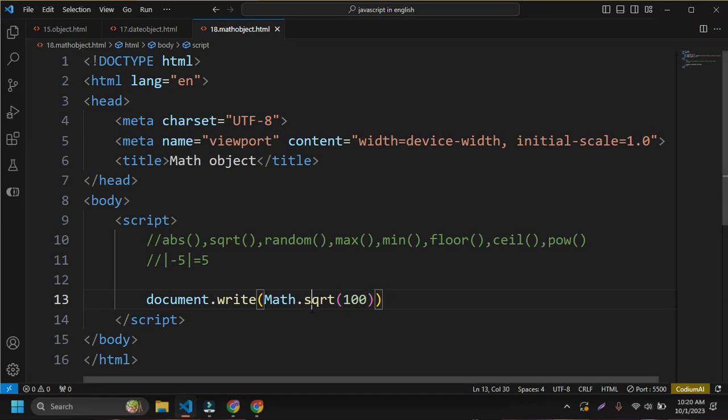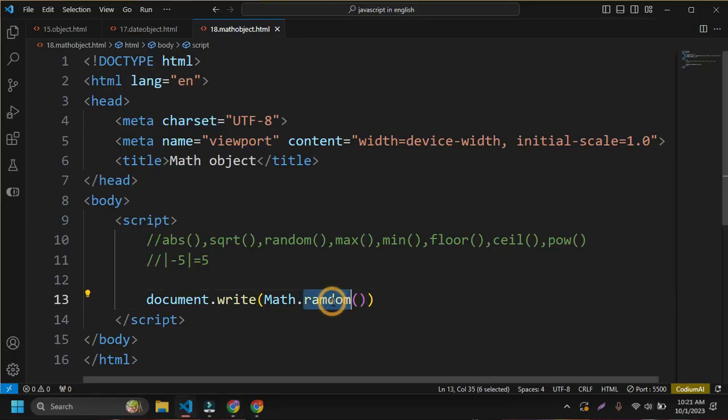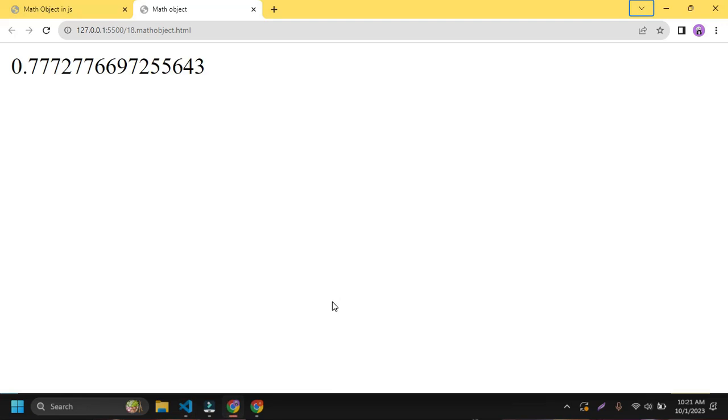If you sometimes want to generate a random number, I can simply write random, R-A-N-D-O-M. I do not need to put any parameter here, or if I want to put a range between numbers, this is also possible. It was displaying nothing at first because this is actually spelled R-A-N-D-O-M. Now I got this random value. If I refresh this page, it shows a different random value between 0 and 1. If I need such types of values, this is possible.